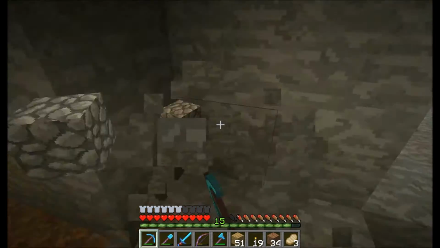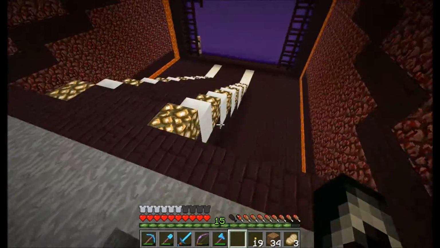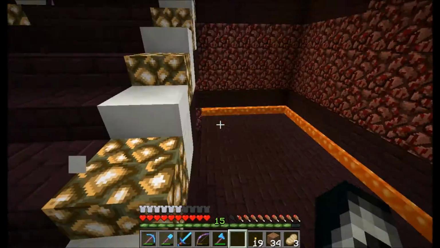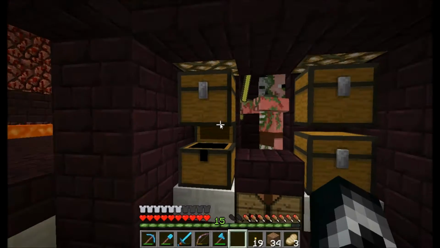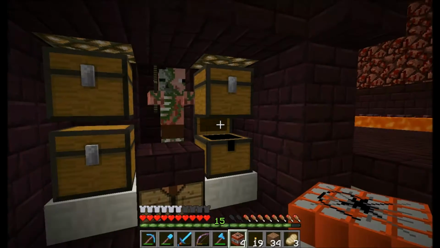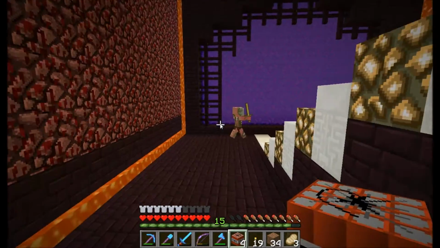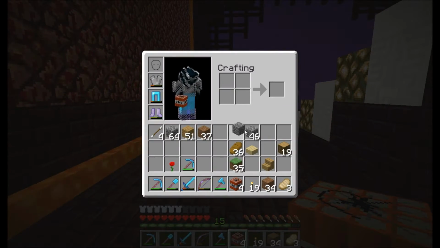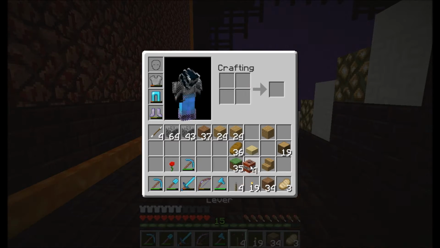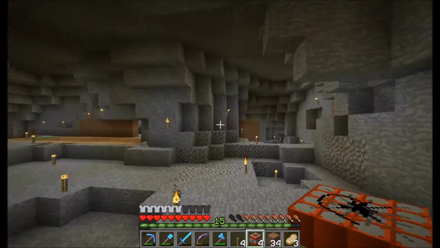How much further? Yeah, I think that's what we're gonna do. We're just gonna try and take out this little mountain area real quick. That should be enough. Just because I don't have any redstone or flint and steel on me, we're gonna do this.